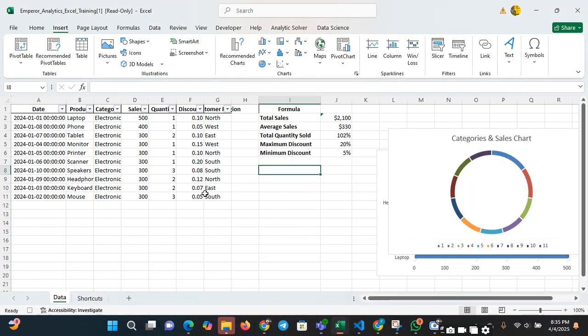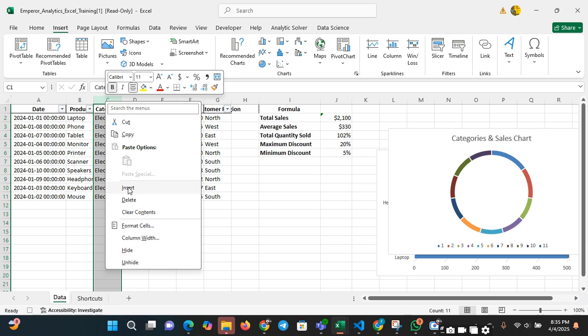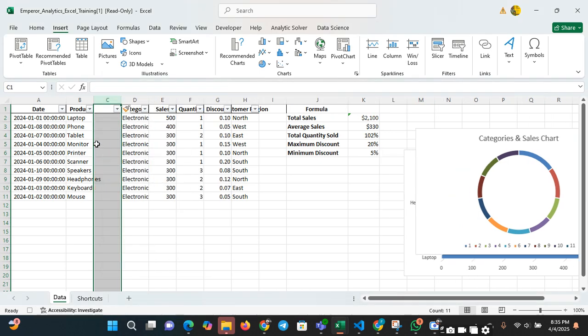So now let's do data validation. We want to do data validation for this one, for instance for product, so that the data set here will not exceed the value that you have here.